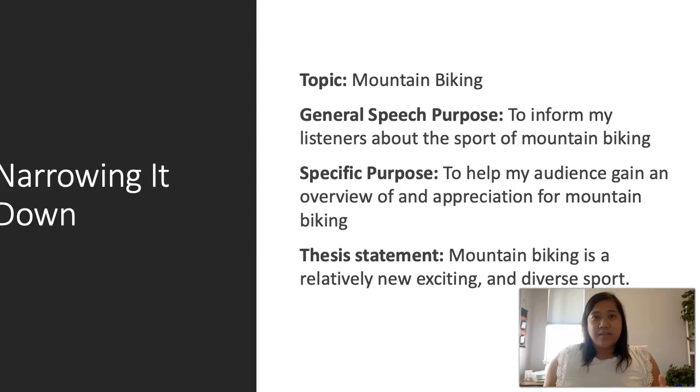So the thesis statement that I have created is: mountain biking is a relatively new, exciting, and diverse sport. So you understand that there are three controlling ideas in a sense here. I'm going to talk briefly about the history of this sport. That's why I say it's relatively new. I'm going to talk about how mountain biking came to be. And then I'm going to talk about why it is exciting. And I'm going to talk about why it is a diverse sport.